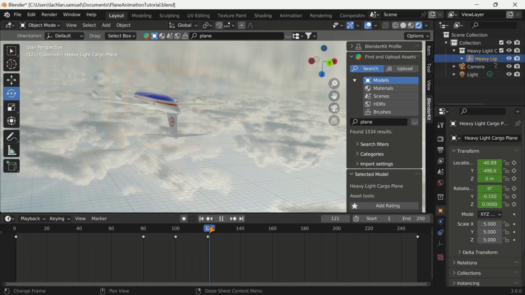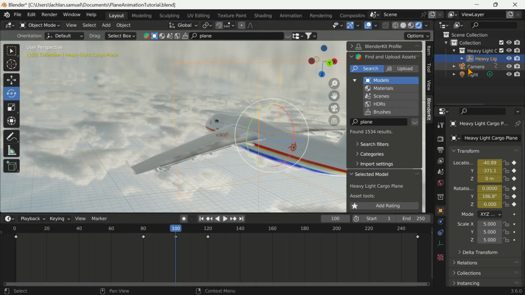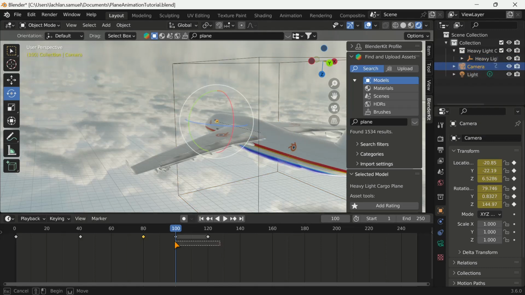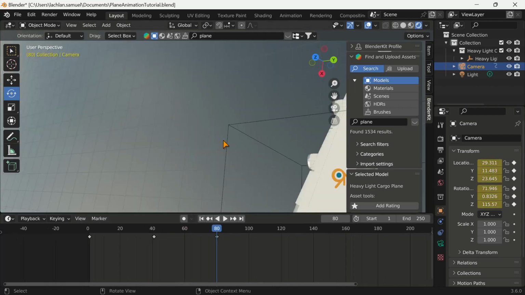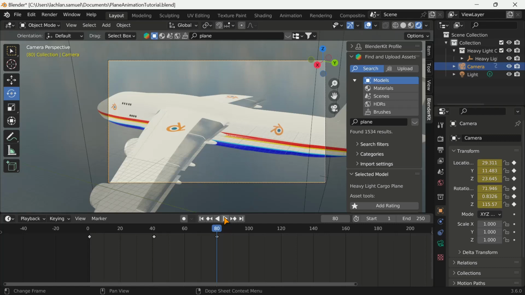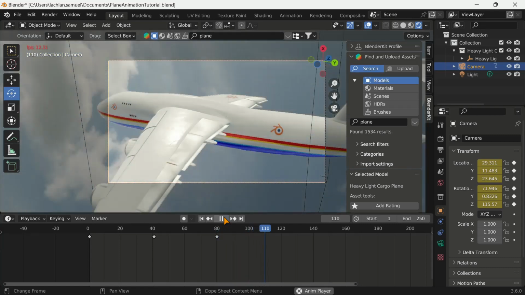No, the plane definitely tilted. I don't know why, because the camera's following it. Okay, so, camera. Don't know why that's there. Just delete that. And then press 0 to go into camera view. There we go. Now look. So now you can actually see that the camera did a full flip.